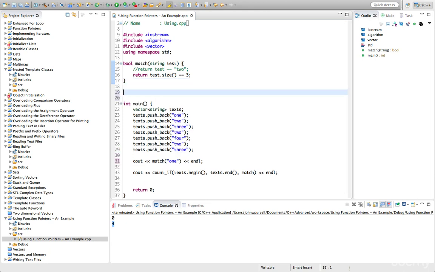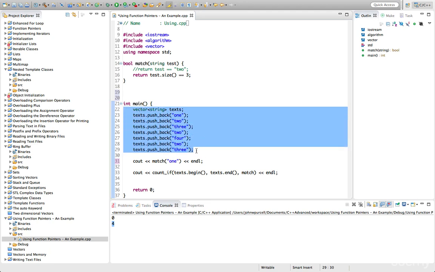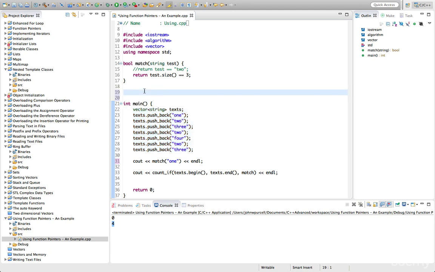So I'm not going to make it generic for all kinds of vectors or anything. I'm not going to mess about with iterators. I'm purely just going to implement a function that can check lists of strings for a criteria or criterion that I supply in the form of a function. So I'll create a function here, it's going to return an int, that's going to be the number of matches, and I'll call it count_strings, let's say, and we can make it take a reference to a vector of strings if we just want to work with vectors of strings here.